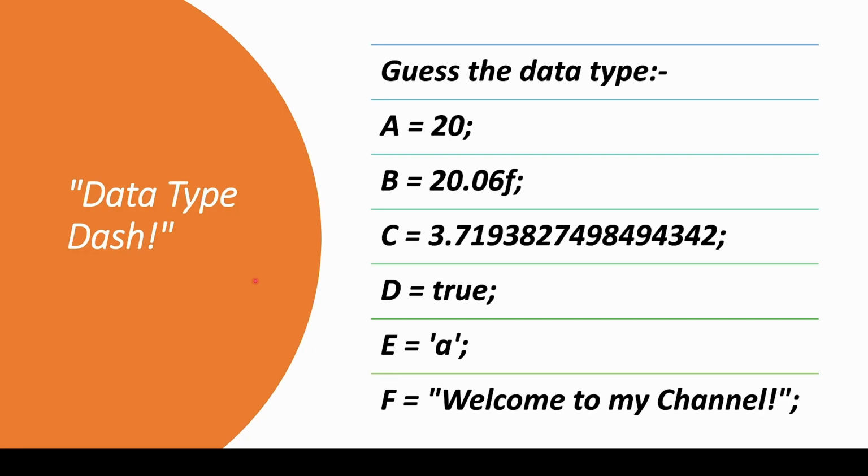So we finish with all our data types, and here a very exciting game has come to you, and you have to write the answer in your comment. The motto of this game is you have to guess the data type. You have to identify what kind of data type they are. For example, a is equal to 20. You have to say what kind of data type that is. You have to answer all those questions, and write the answers in the comment section.